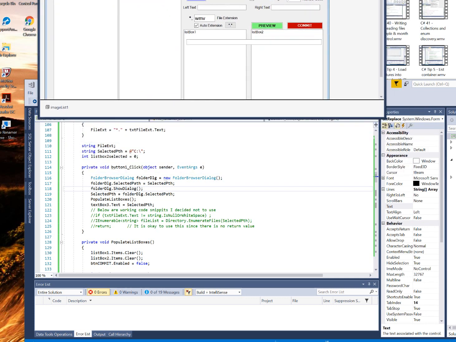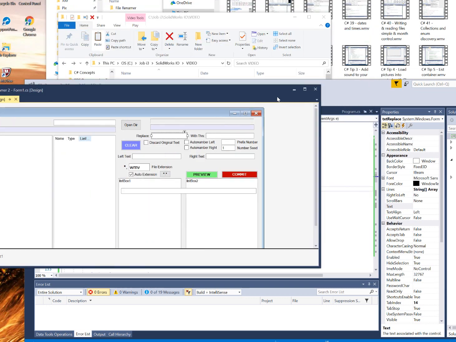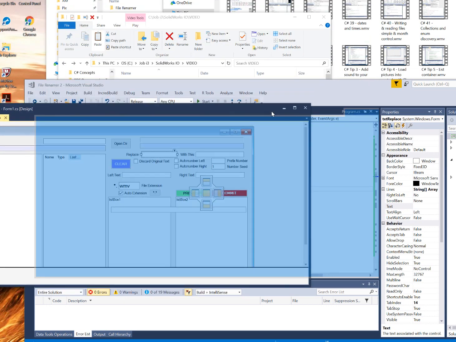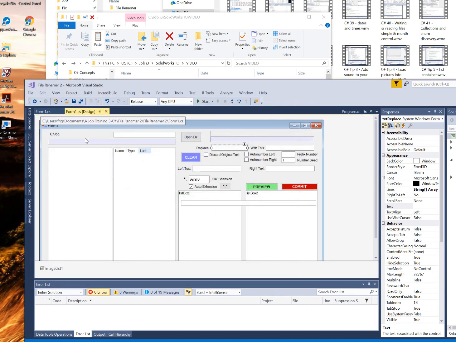Because I normally have it up here, I can see what the name of it is real easily, and make edits real easily. That's why I don't like going back and forth. But anyway, I don't have my screen set big enough to accommodate that right now.